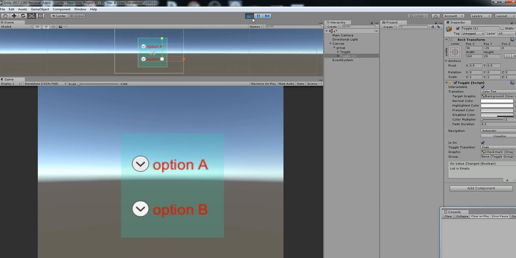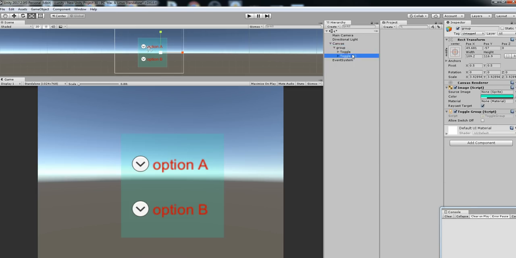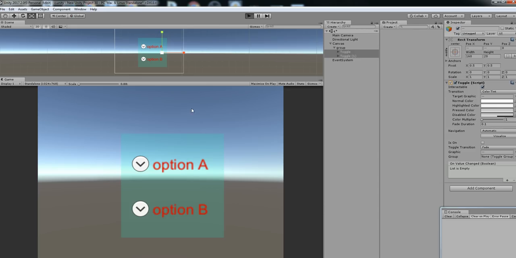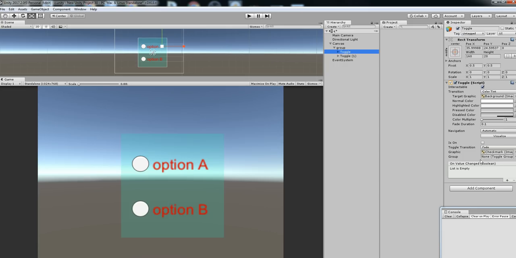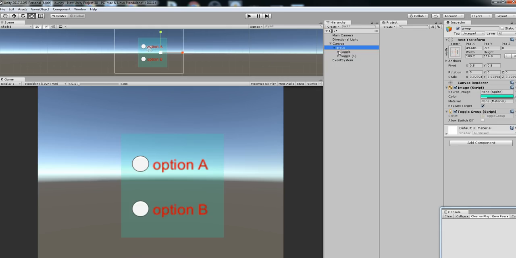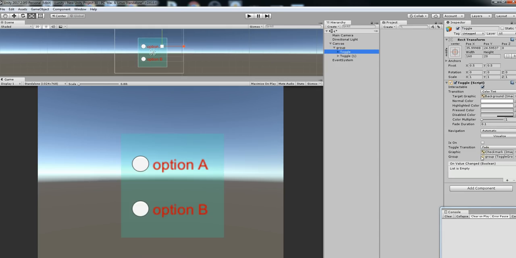I'm sorry, we still need to connect the group. To make a communication, hit play and let's see. Still there is no communication. Let me tell you what the problem is. You want to make sure that the group is added to the toggle button so that they can communicate with the group. You should have the group on each toggle button which you're creating. Now hit play. Now you can see the buttons communicate perfectly with the help of your group.